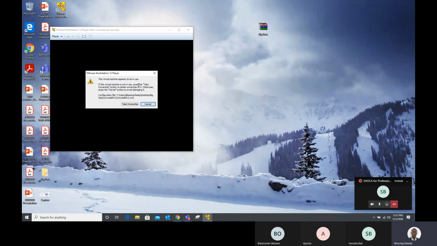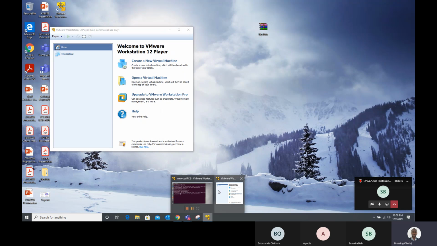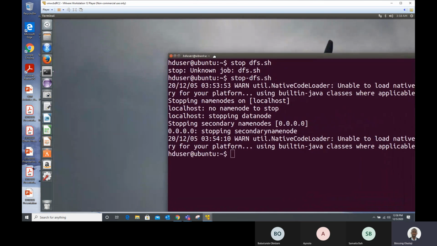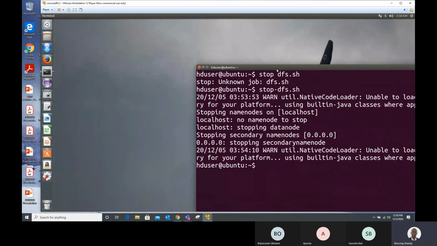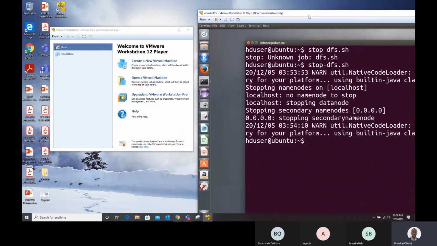It says to take ownership to obtain it, otherwise press cancel to avoid damaging. The reason is that particular virtual machine is currently in operation. That is why it brought out that message, just to inform me that it's currently in operation.